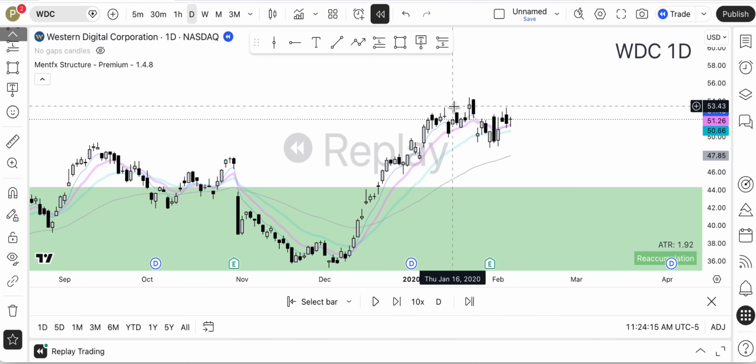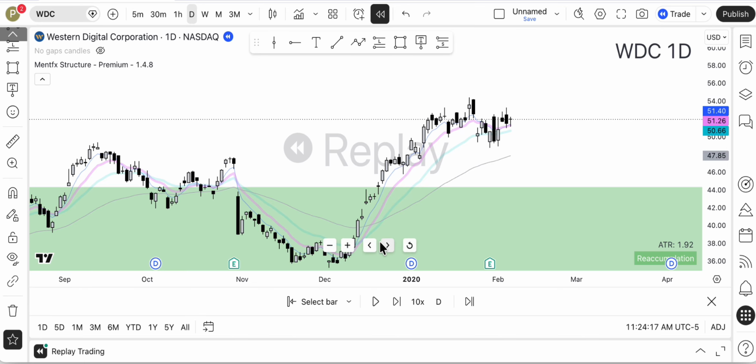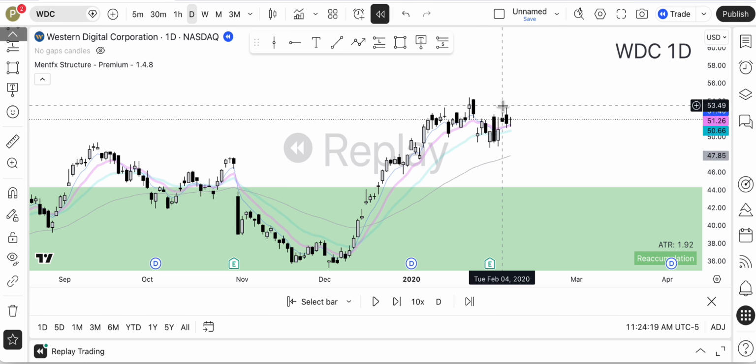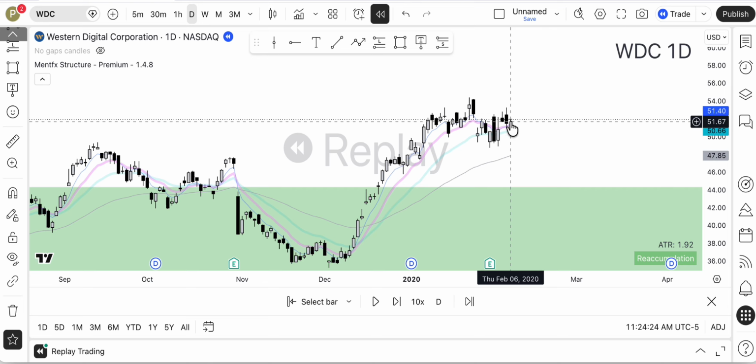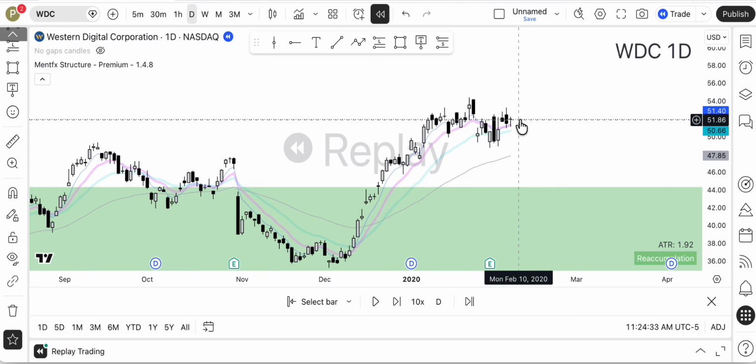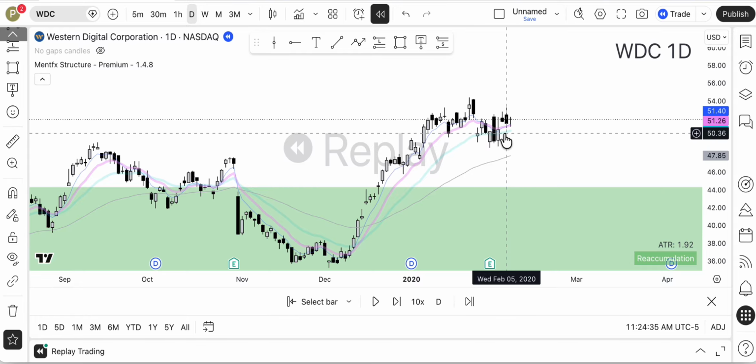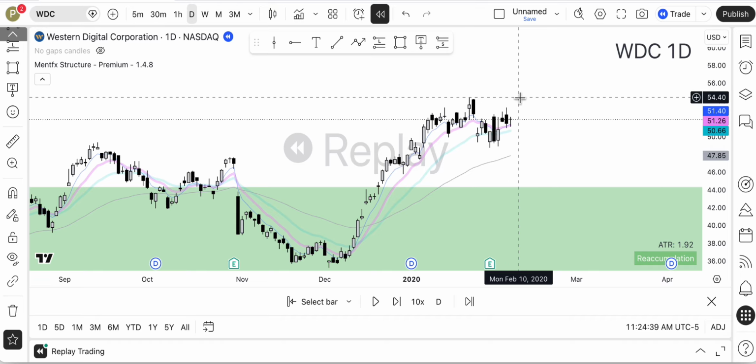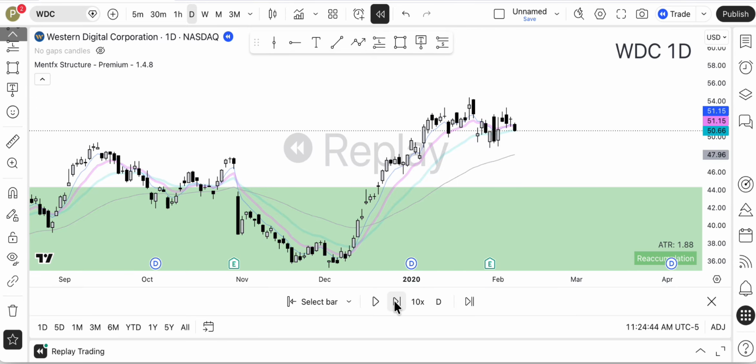So on the validation, we do have a flush. Maybe it'll go a little further. That would be ideal. You could go down to an entry time frame and try to find an entry right here, try to see if there's a double MB entry to go. But to me, when it looks like this, sometimes it just kind of flushes once more. Or to me, it's just unclear. It's not clear yet. It's perfectly valid, but I would like to see it go a little more higher and then a pullback to touch the 10 or 20, or not touch the 10 or 20, but at least pull back towards it.